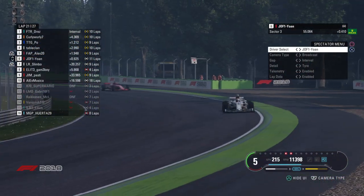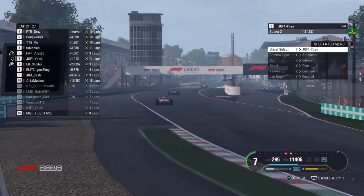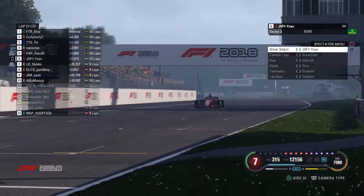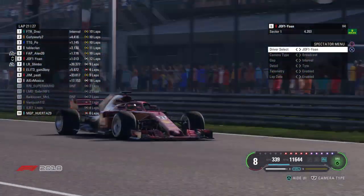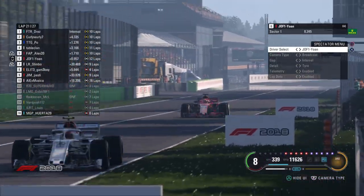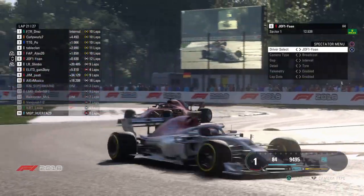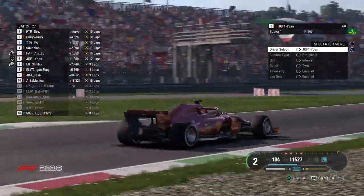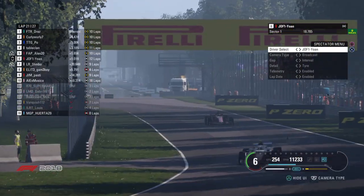And Poe is looking to just put that pressure on Curly. Just keep that gap there and say, you know what, I'm not going anywhere yet. Johan is starting to slightly fall back from Alex 20. He's still within DRS range before the detection point, and brings himself with the DRS back into that range. However, looks like Alex 20 has a good amount of pace to try and just keep going and drive away from the Ferrari. Which is not going to be good for Johan whatsoever.